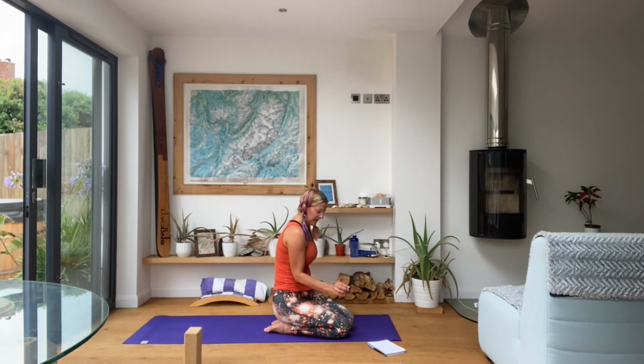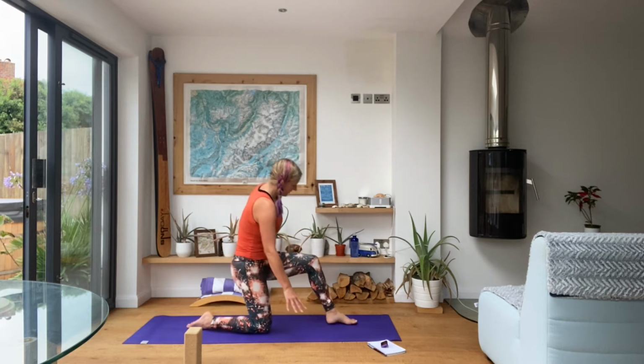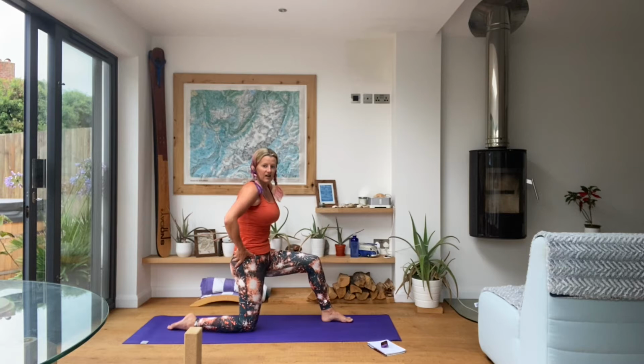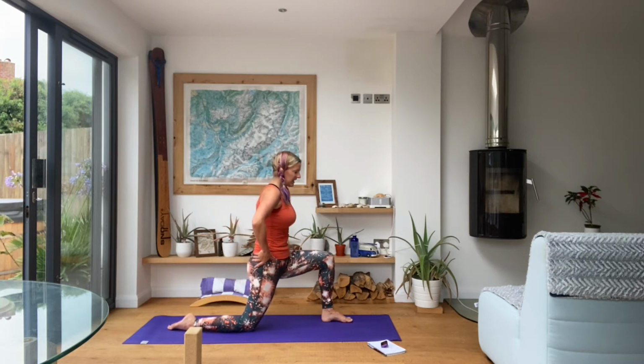We'll just stretch the legs out a little bit before our next hip round. So come down onto the mats. Bring the left foot forwards, right knee on the mat. Tuck the tailbone under and then just take the hips forward as far as is comfortable. Really feel the stretch down the front of the right thigh.